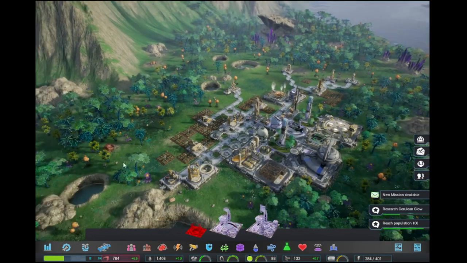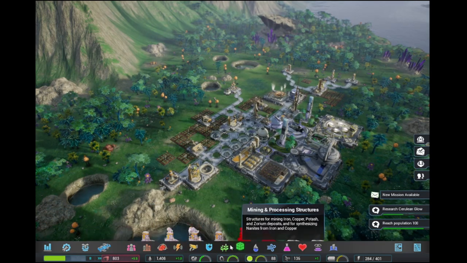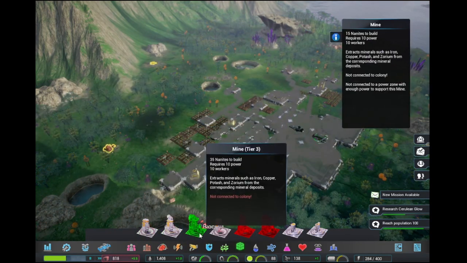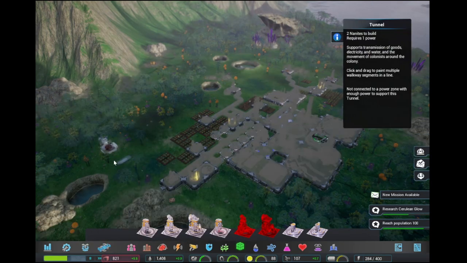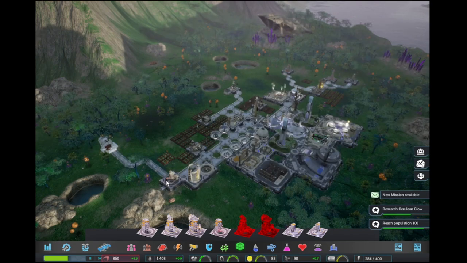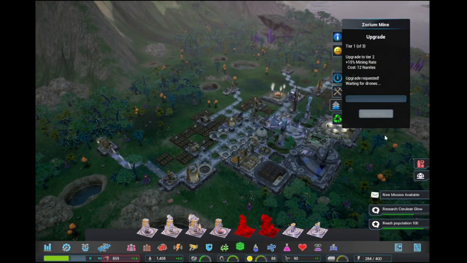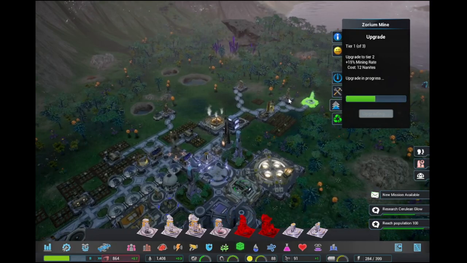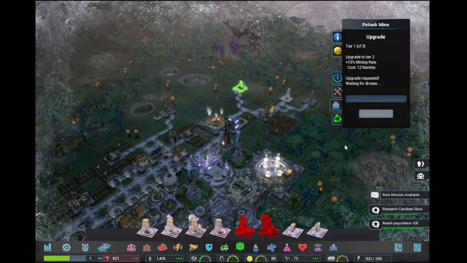I need an iron. This one is iron, I guess. Yeah, so I'm gonna build a mine there for more money. I'm gonna build the big one. Okay, gonna upgrade this two and this one two and this one two.